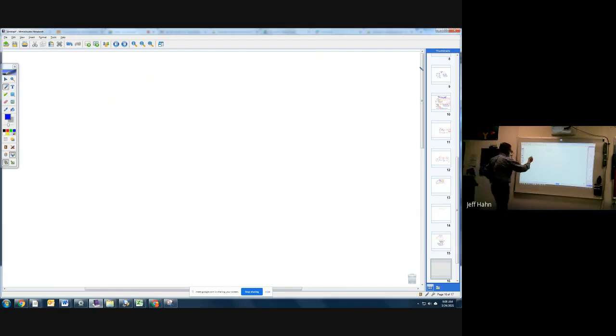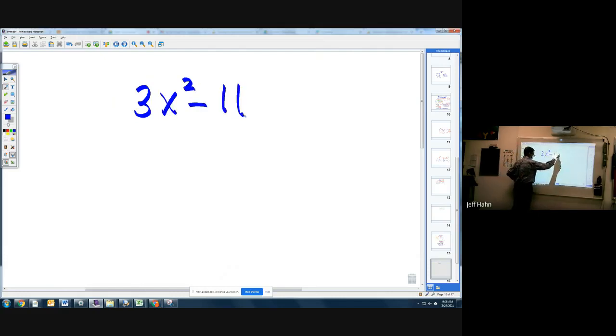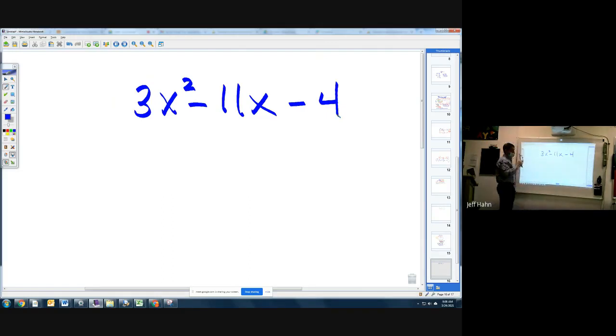3x squared minus 11x. Uh-oh. Yeah, I think you can see where this is going. Minus 4. Now, many of you will not get this because you're unwilling to think and put in the work that it's going to take for this. Okay? But we always follow this progression, Daniel. Number 1, do these have a common factor? They do not. Okay, I can't take a 3 out, which is really my factor that's possible.